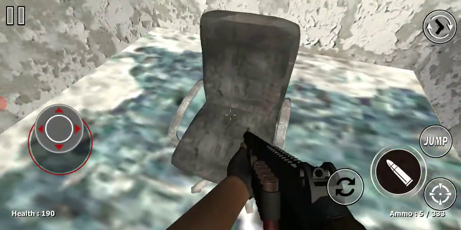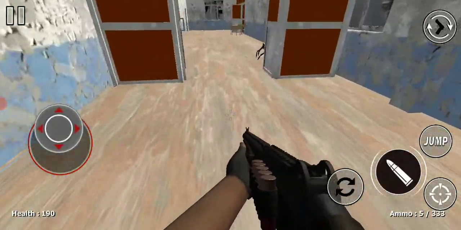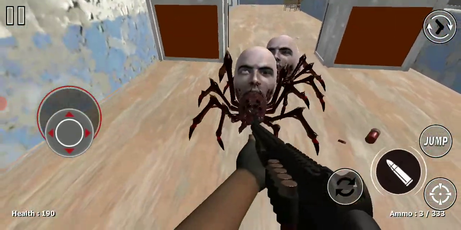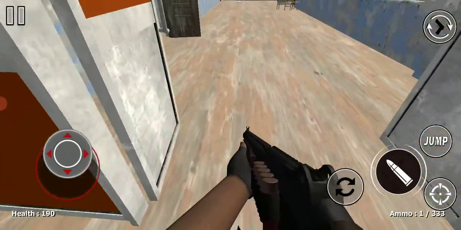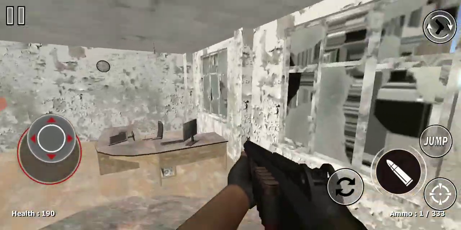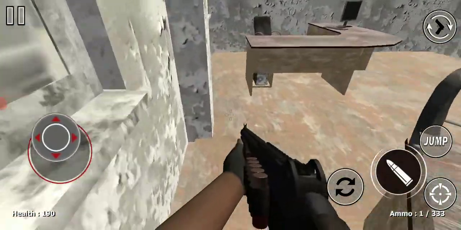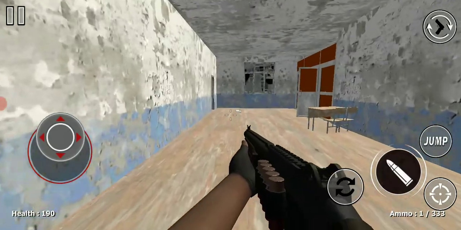What if these things move? I mean, they got wheels on it, don't they? I mean, they're like wheelchairs, so. Thank gosh it's just the little ones. Wow, this is the only room that doesn't have a monster in it. I would have never guessed.